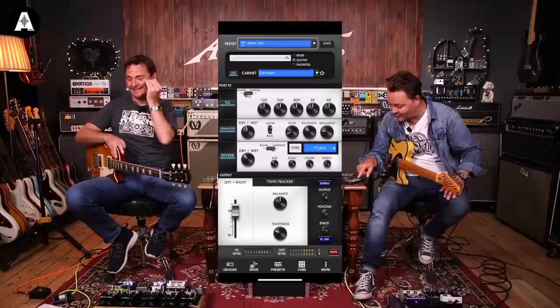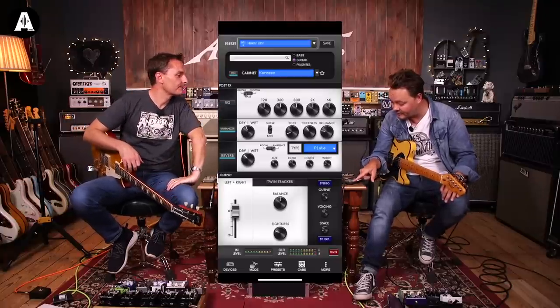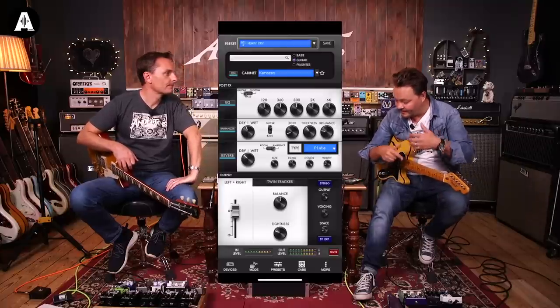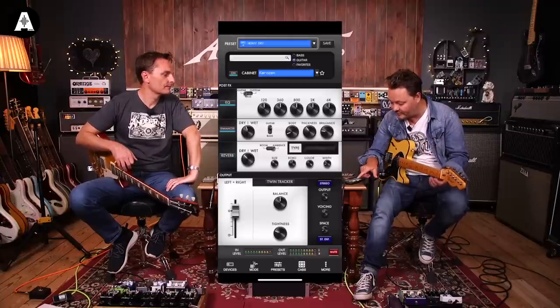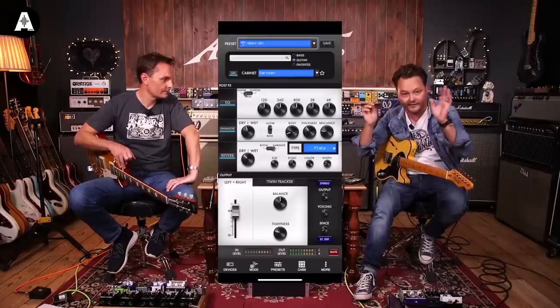So you can see you've got these little blocks here. You've got post effects. One is EQ that you just turn on and off by touching it. You've got an enhancer, which gives you body, thickness and brilliance. Then you've got the reverb, which you can turn on and off. You can choose the size. You can see there's a room and size and echo and color, all that different stuff.